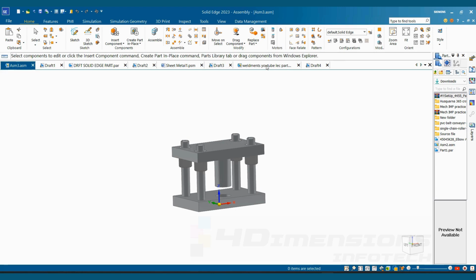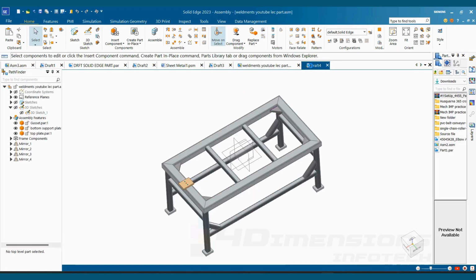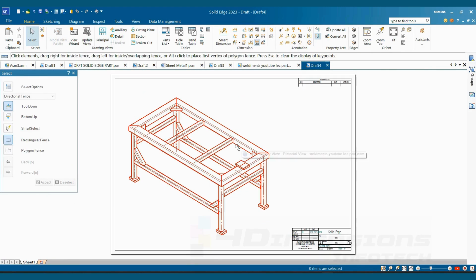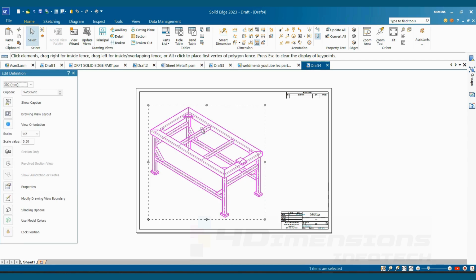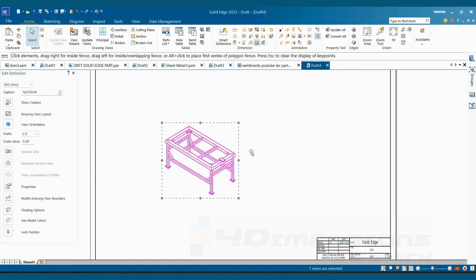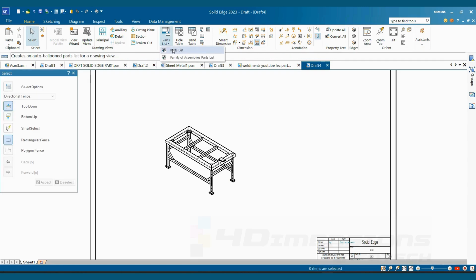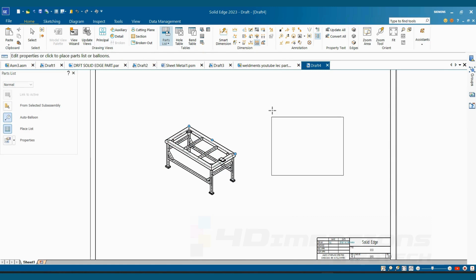So I'm going to again go for the table here. We have taken the drafting view. Now we need to show the table for this Weldment assembly also. It is similar to the regular type of assembly part list table. The only difference is we are going to add one more column here. For that I am going to scale it and make it a little bit smaller again. We are going to add the part list table similar to what we added for the press tool assembly earlier.